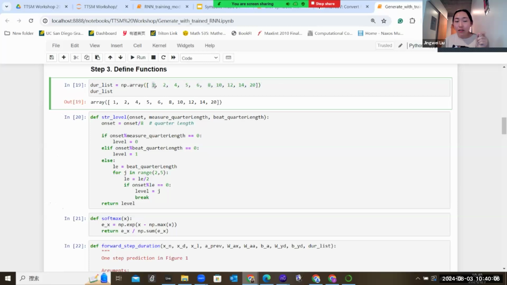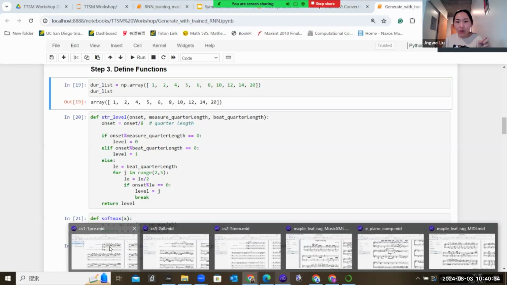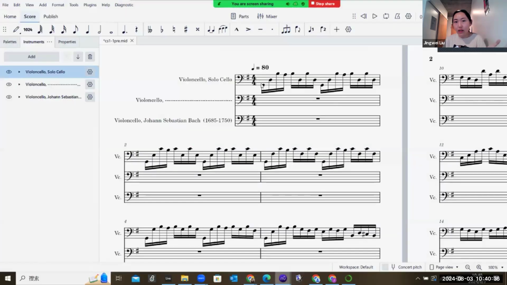So 1 is a quarter, 2 is a half, 4 is a whole, and this is some dotted eighth, and this is the quarter, etc. The unit I choose is the sheet music time, which is the quarter, and this is the easiest way to represent the sheet music, because this is what you see in the music score. Directly, what's in your eyes is the quarter note and the pitch, of course.